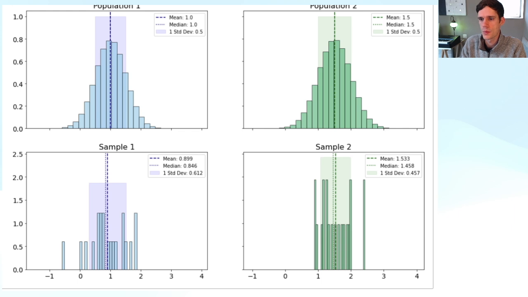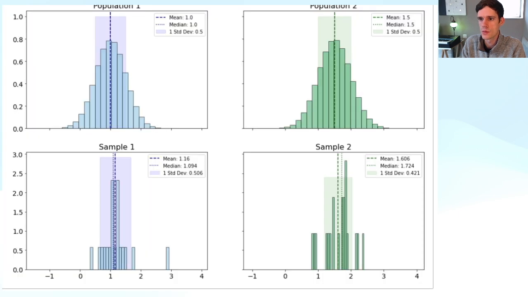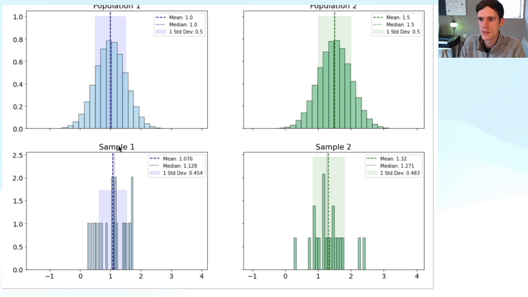Now what we can also see is that whereas the mean and the median were equal for our populations, meaning the two vertical lines overlap perfectly, for our samples, these two lines do not always overlap. In fact, sometimes the median is lower than the average, as is the case in this sample, and sometimes it is larger. So if we just run some new samples and each time generate a new sample, then we see that at this point, the dotted vertical line, which represents the median, is larger than our dashed vertical line, which represents the average. So even these inherent properties which are present in our populations, the median and the mean being equal to each other, is not always the case in our sample statistics.